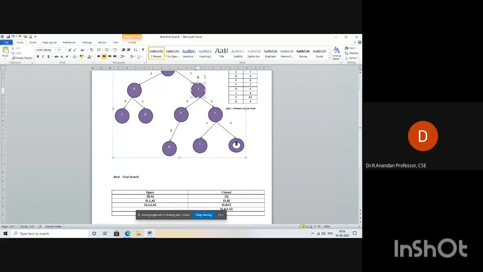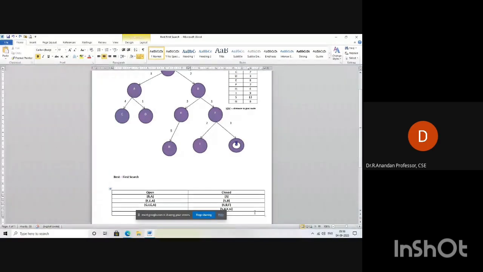Hereafter I won't revisit B; I go for E and F. I find which one is minimum here using this table. Now I found F is minimum, so I have moved to F here. Now I find which one is minimum, I or G. G is 0, so 0 is minimum, so I mark G here. So my path is S, B, F, G.